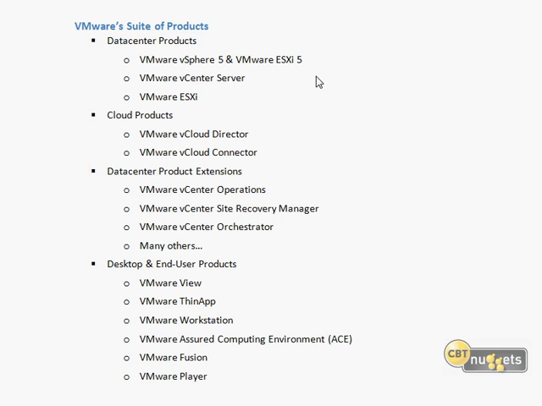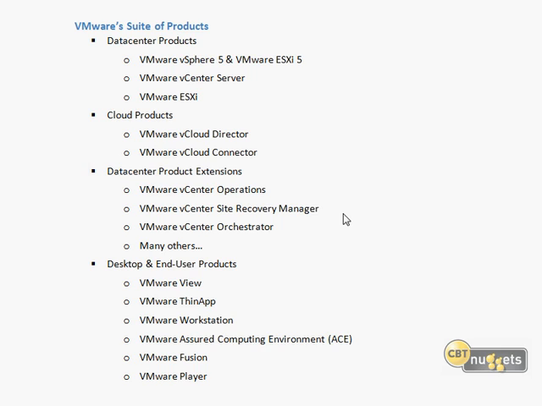And in fact, there's a thing called lockdown mode that locks it down even further so that the vCenter server becomes more or less the only thing that can send instructions to each ESXi host. And if you're a person that is particularly concerned about security, well, that just makes your day very, very happy. So those are the data center products here. If you're used to seeing ESX, ESX no longer exists in version 5. We are all using this new ESXi version exclusively. I'll skip over the cloud products for a second because there are some product extensions here that make ESXi and vCenter do different things.